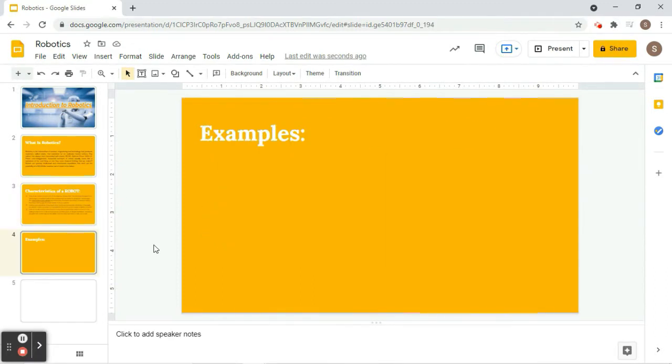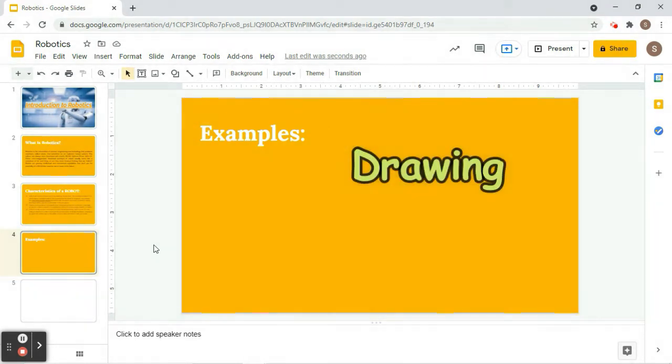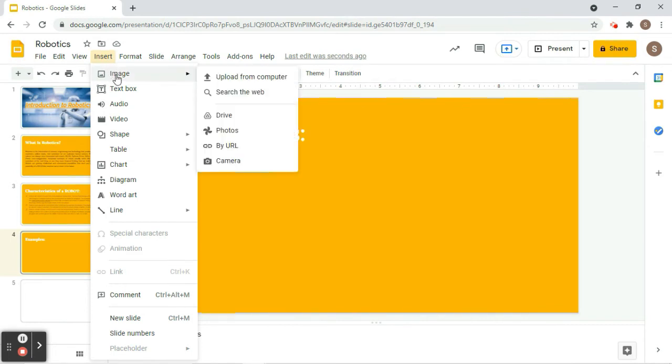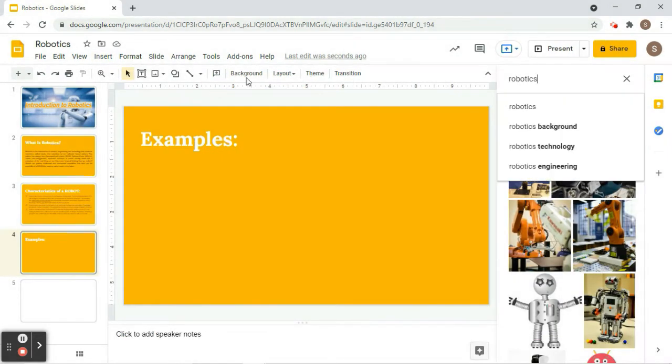Next, I will be demonstrating to you how to insert image, table, drawing, and more. So, to do that, click Insert located at the menu bar. Then, for example, I want to insert an image and I want to search the web for that image.